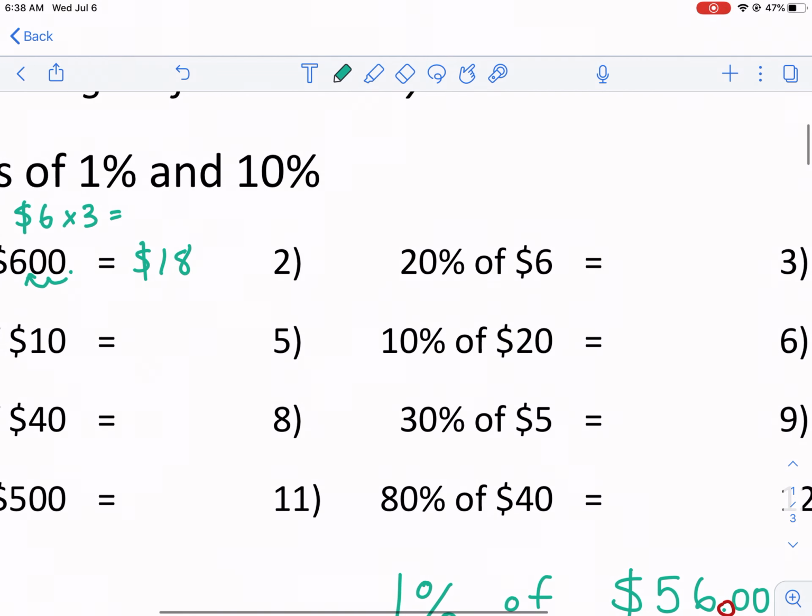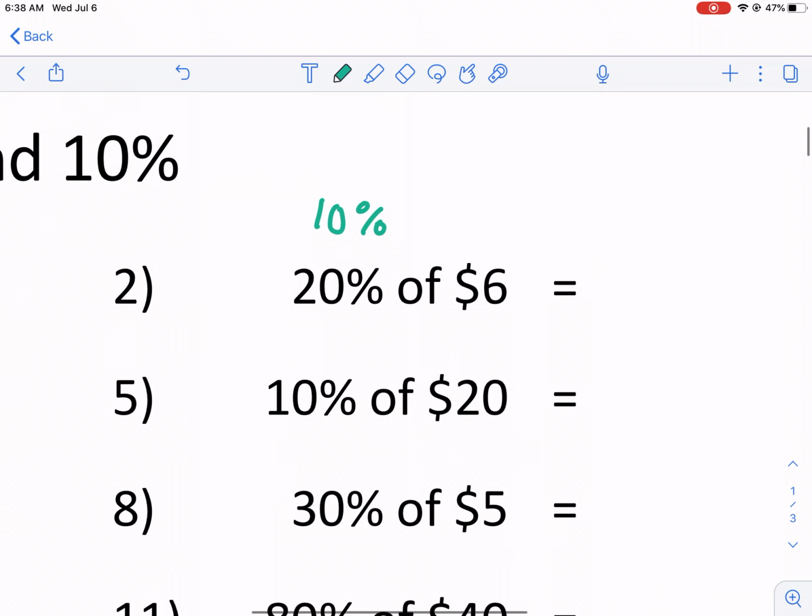So why am I choosing 10% this time? I'm choosing 10% because 20% is a multiple of 10%. So all I need to do here is find 10% of $6, okay? Again, just imagine there's a decimal place there. If you don't have the double zeros, just put a decimal place down. And we're only going to move it over one place to the left, make it smaller. And that, of course, is 60 cents.